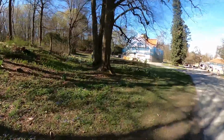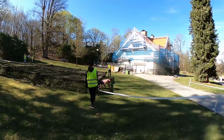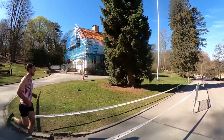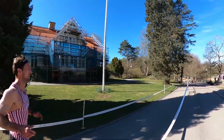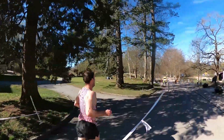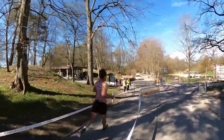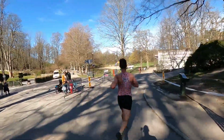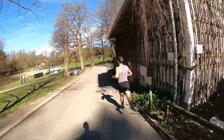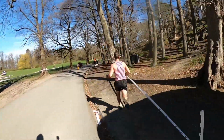Okay, so apparently Kimi has misstepped in the woods and sprained his ankle. A terrible start to the season for Kimi. It's quite a hard trail out there. There are a lot of leaves lying around over all the rocks and roots, so it's not strange that he messed up. We can only hope for the best for Kimi, that he has a quick recovery so he can manage to do the next race and the rest of the season. Kimi is a very smart person, he's a med school student and he's a terrific athlete, so I have no doubt that he's going to take care of this injury in the best possible way.